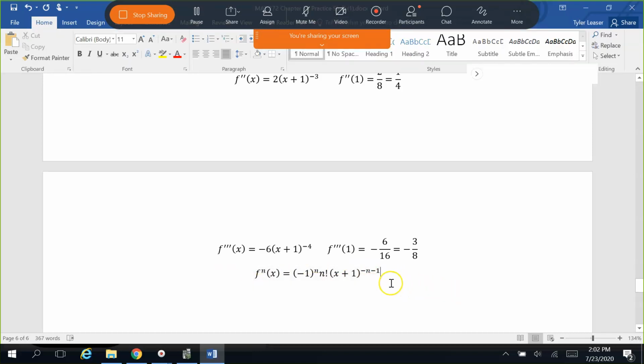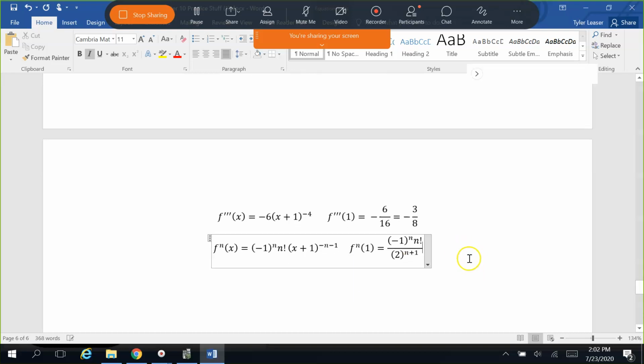All right, this represents the nth derivative of our function. We also need to worry about plugging in the centering point 1 into this and seeing what we get. We're still going to have the alternating term in front. We're still going to have the n factorial. I'm going to put this other thing in the denominator. It's going to be a 2 to the n plus 1 power. So moving that to the denominator is going to make those exponents positive. And then, of course, plugging in 1 for the x is going to be 1 plus 1, 2. So that's where that 2 came from. So this represents the coefficient of the nth term at 1.